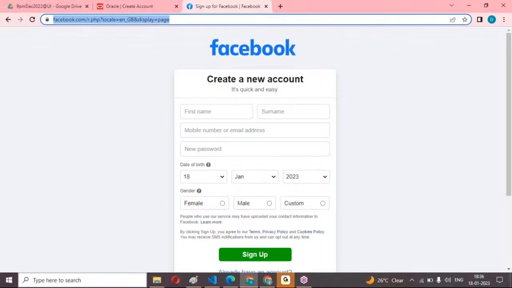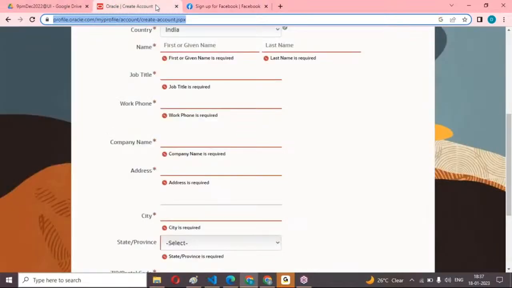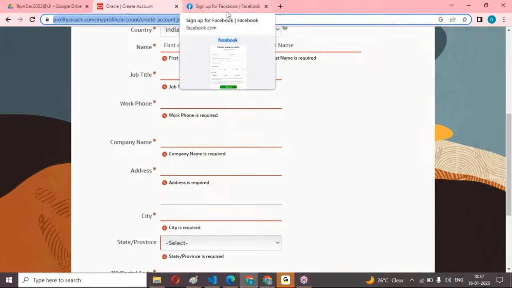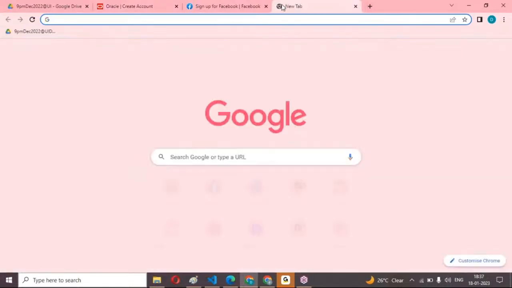From this, we can understand that the PHP page is interacting with a server, and the server is interacting with a database. All these are involved in our UI programming. This is one URL related to UI with a PHP server. This other one is our UI page interacting with a Java page. Both will store their results in a database. They'll maintain their database, either MongoDB, SQL Server, MySQL or Oracle; any database they can use.